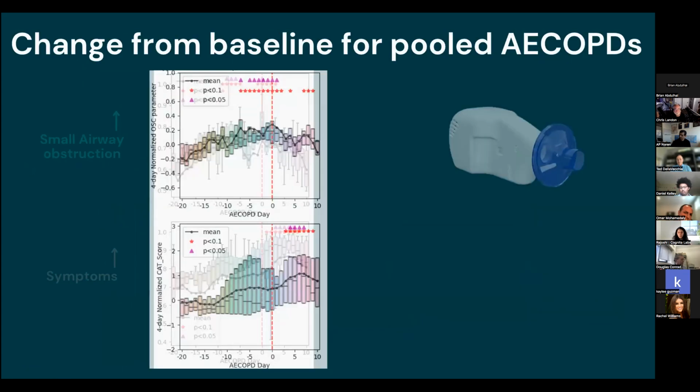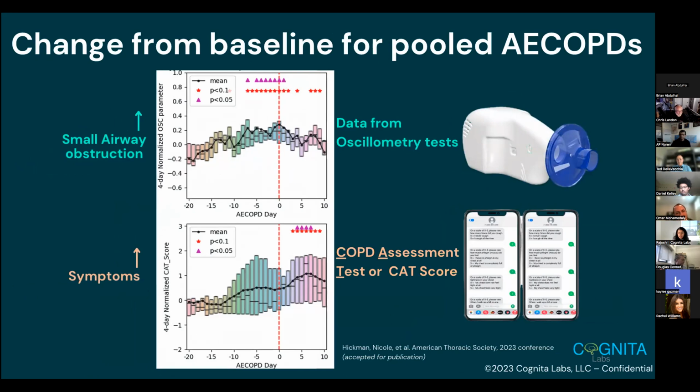And these were the results that just got accepted in ATS, where we show that the exacerbation could be detected about 5 to 7 days early. So I don't want to overload everybody with a lot of information, but the takeaway here is mainly that oscillometry gives us very sensitive information because now it's easy to do by patient. You could include it in remote monitoring, and it's sensitive and can be done by children. So for cystic fibrosis, it could be a possible way of measuring lung function.